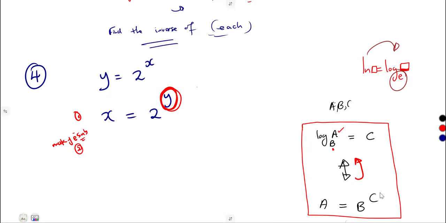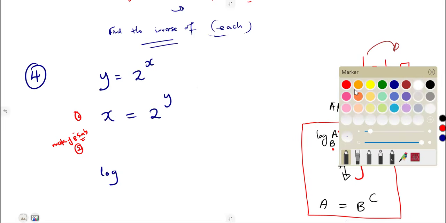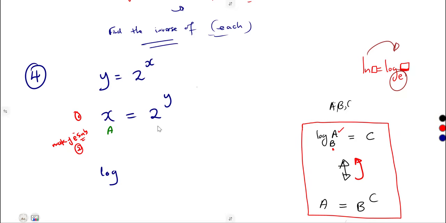Look, y is the exponent, just like c. c is our exponent. But when we rewrite it back here as a log, c is the subject of the formula because we are saying c is equal to. That is what we simply need. So it is the logarithm of a. Let me write it: a is equal to b to the exponent of c.